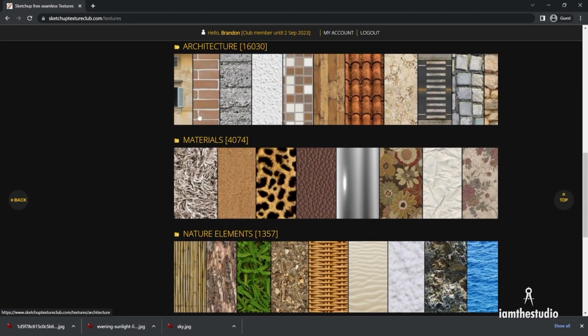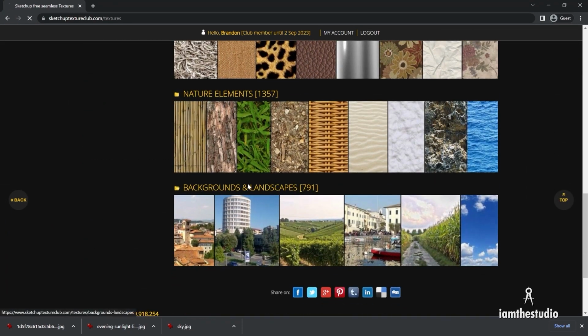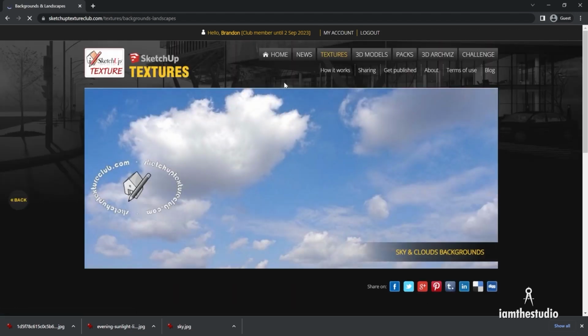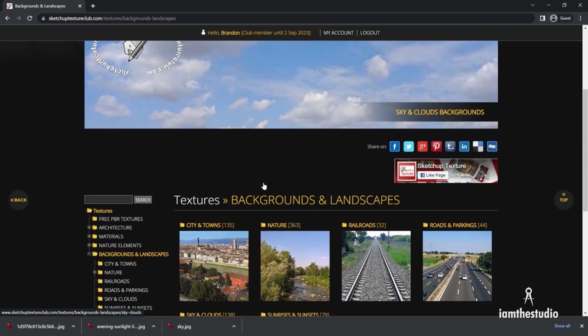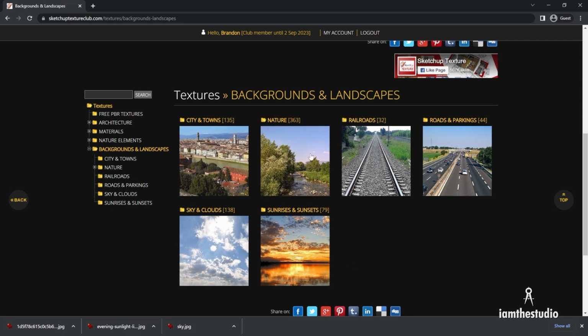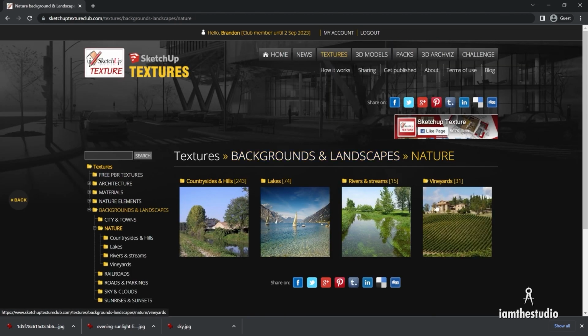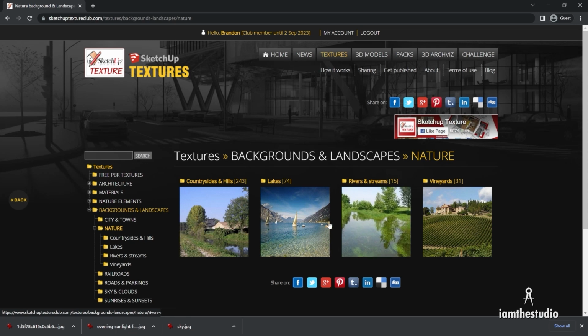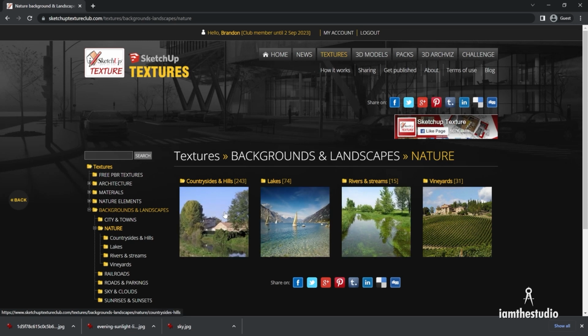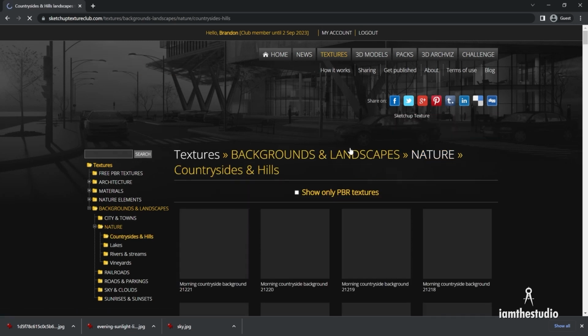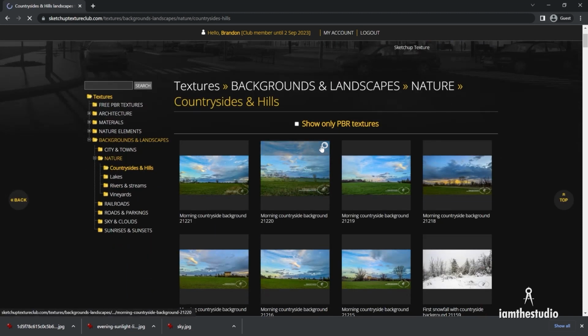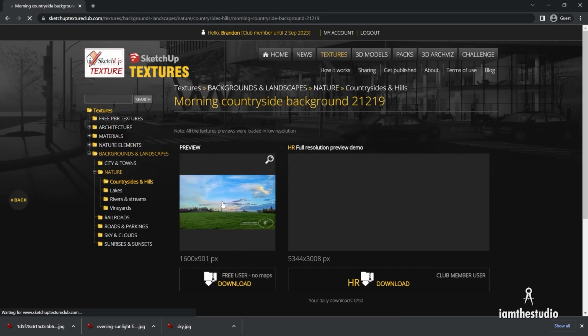And so I'm going to scroll down on this site and go to their backgrounds and landscape. And here they have a cloud background. I'm going to choose something like a bit more rural. So I click on nature, and it gives you some options for where to go. So that's countryside and hills. And one critical thing is, of course, if it's out in nature, to make sure that it's just not having too many conflicting elements.